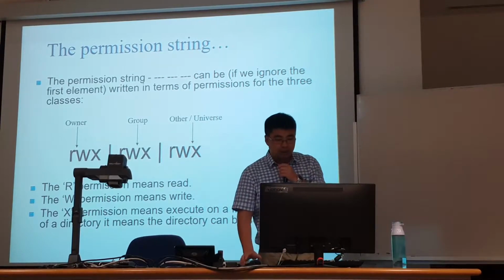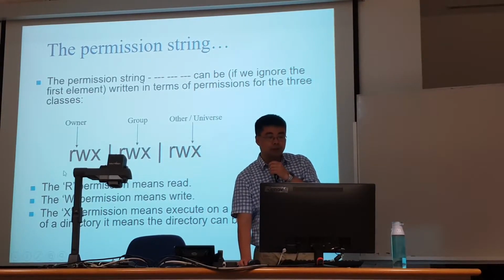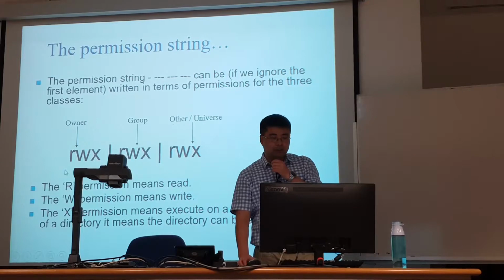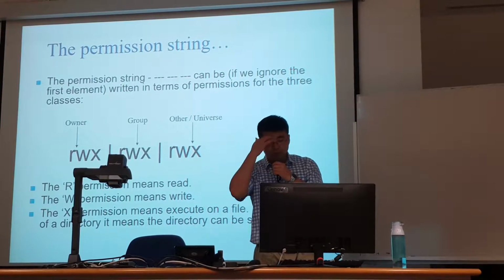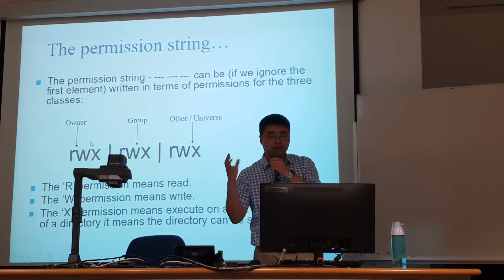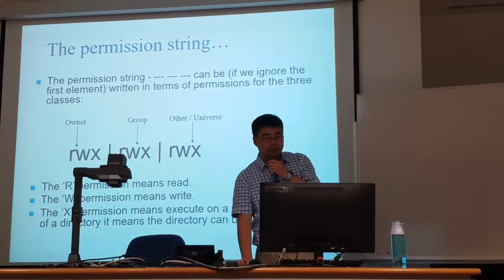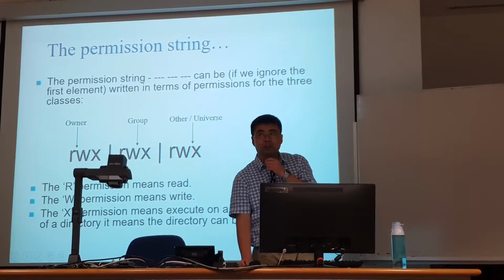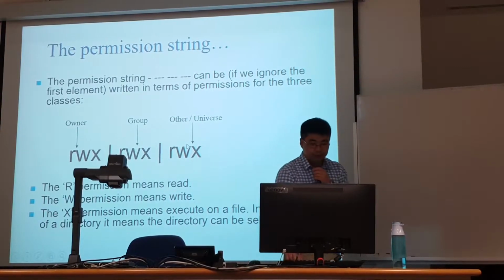So as I said, imagine the password file. For the password file, the root user can do anything, but the group and others can only read. They cannot write or execute. But for the shadow file, the root can do read, write, and execute, though we may not need execute because it's a file, not a program. For the others, the permission is empty, so they cannot do anything to the shadow file.